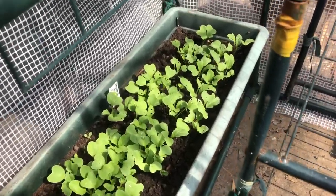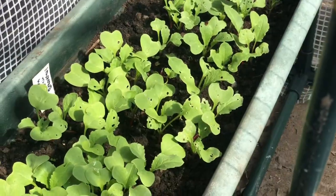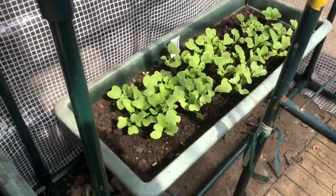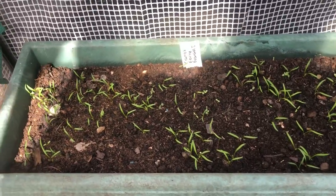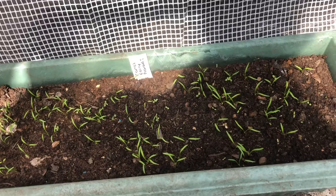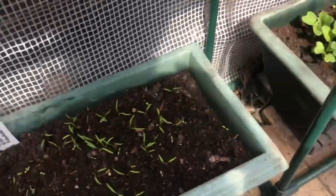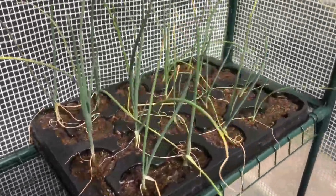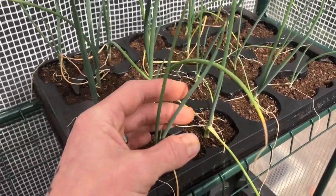In here is radishes, so it looks like we've got something nibbling the leaves, but I'm not too worried. And more carrots in here, the early nantes. They haven't grown as fast as the other ones, but they look like they're doing alright. And last but not least is the onions, which I sowed in January, I think.